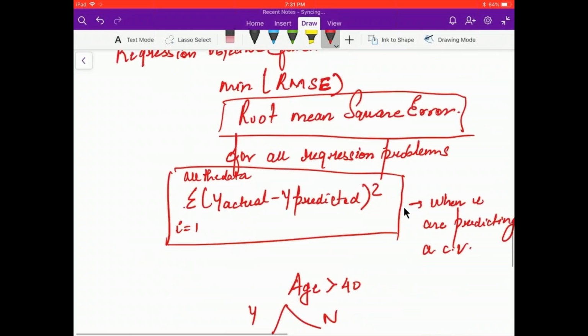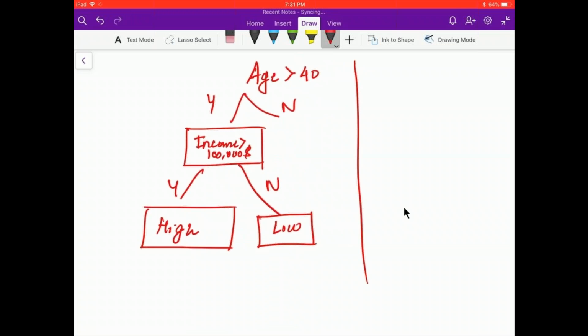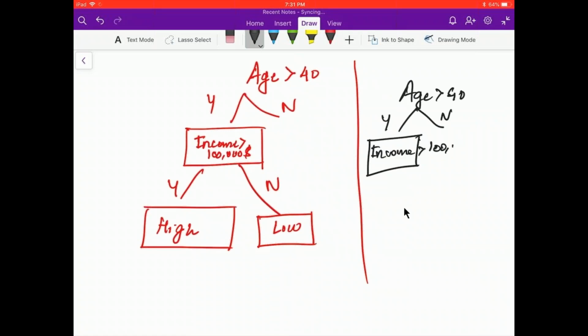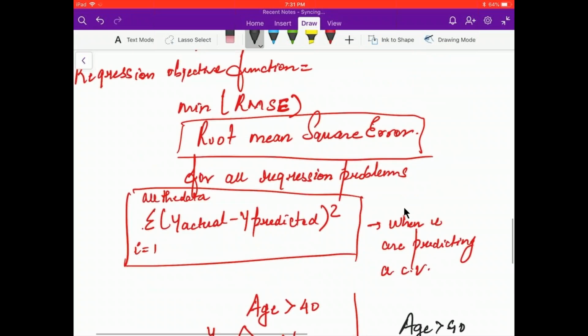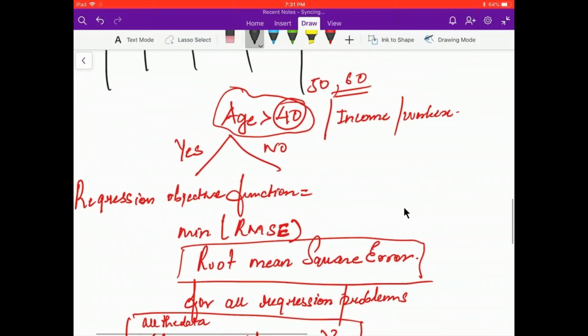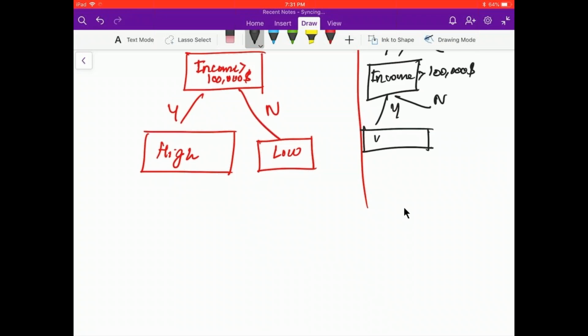I could have also had a decision tree like age greater than 40, yes, no, and income greater than $100,000, yes, no, and then again I check work experience greater than 10, yes, no, and then I finally predict.